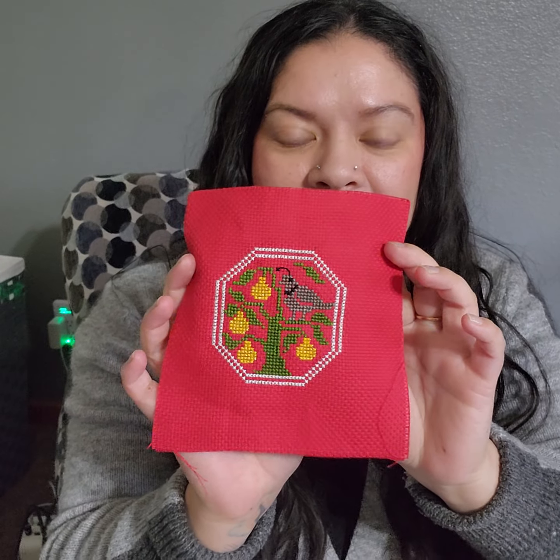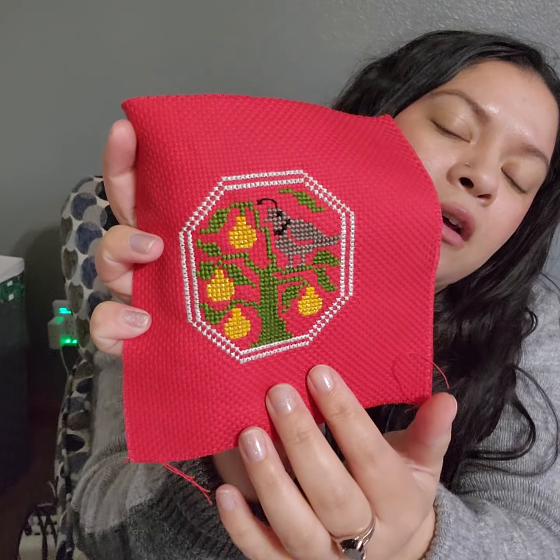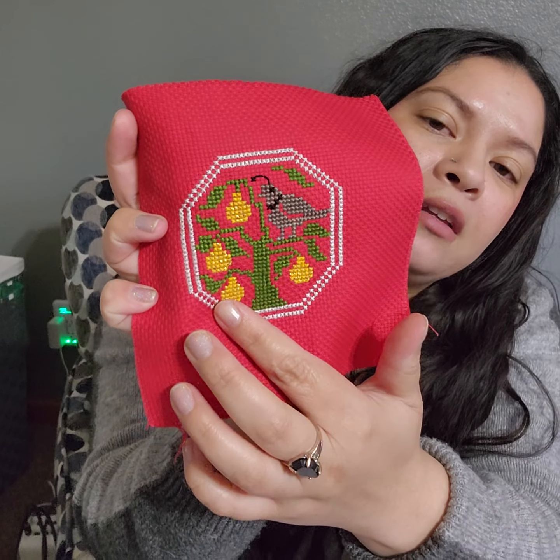Anywho, I don't know if I'm 100% in love with this. I think I'm going to use this as practice for finishing. The reason I'm not 100% with it is because I feel like I should have inversed the colors, so done this on white Aida and then had the border in red, and maybe the partridge would stick out more. In case you couldn't tell, this is a partridge in a pear tree. Some people could not guess what this was, mainly my husband, but yeah, that is my start and finish.